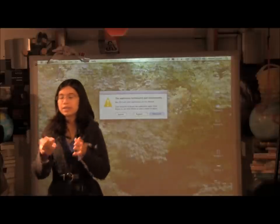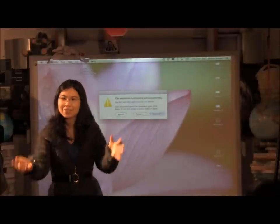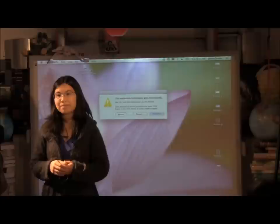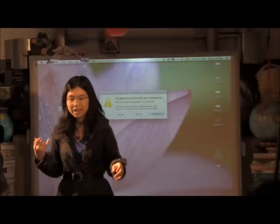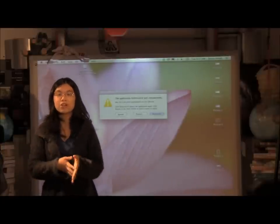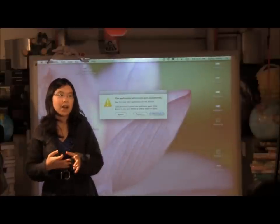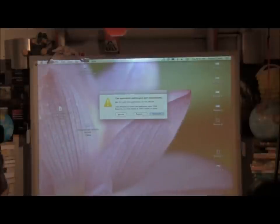Or what's another example of a good? A vase. A vase, definitely. The plant, the vase, all goods. Anything else? A TV. Great, so a TV. A chocolate bunny would be a good. So a TV, a chocolate bunny, a desk. These are all goods. So I'm going to open up a Word document and we're going to write down a couple goods and services.